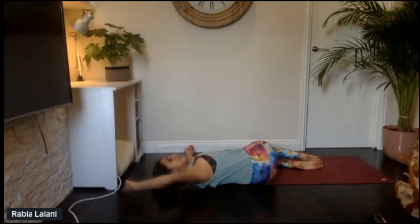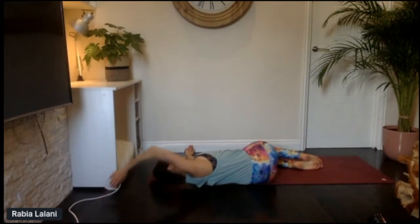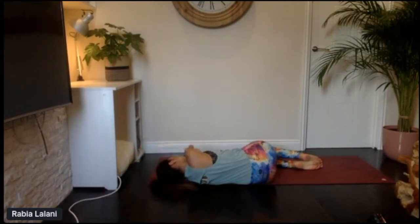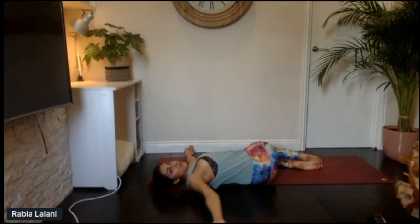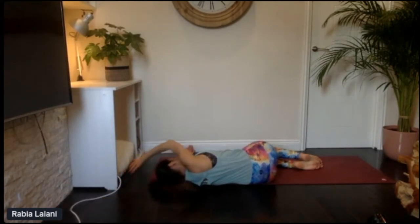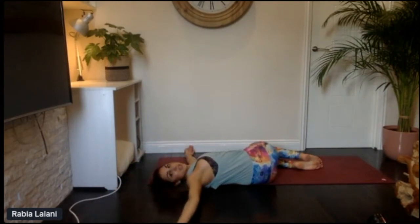Few times, inhale, lengthen, circling round. This is a really lovely exercise to do on those days when you just feel like you can't move, but actually that you can. Bringing it all the way around and all the way back. Lovely. And then taking that lying twist, turning the head to gaze at the right fingertips if it's comfortable for the neck.